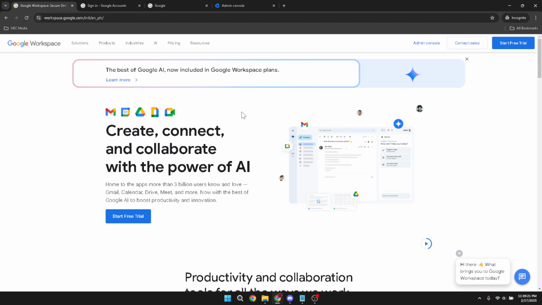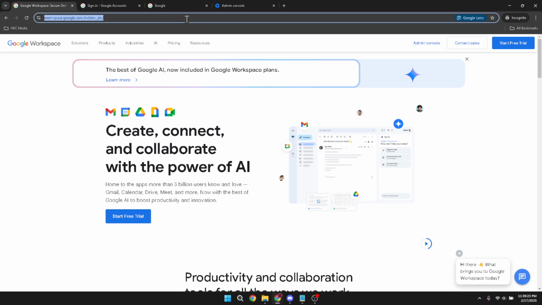First, we'll need to begin by navigating to Google Workspace. This is where all the magic begins. Once you've reached Google Workspace, look for the admin console. This is your central hub for managing various settings related to your organization's Google services. If you're not already logged in, you'll be prompted to do so. Make sure you use your business email credentials to gain access.